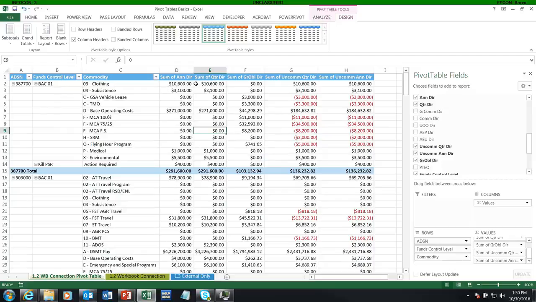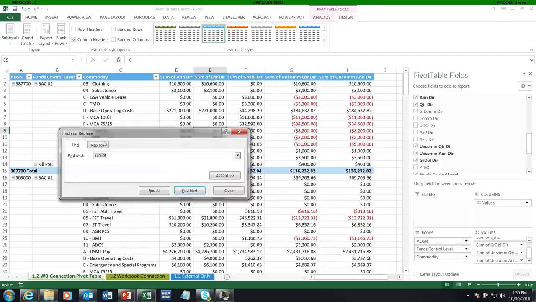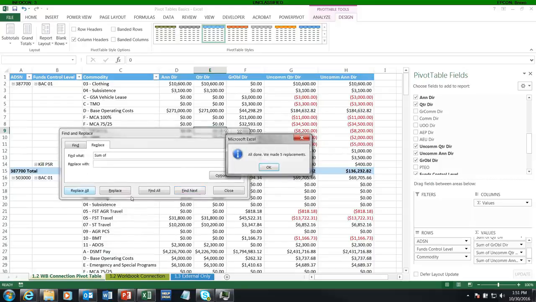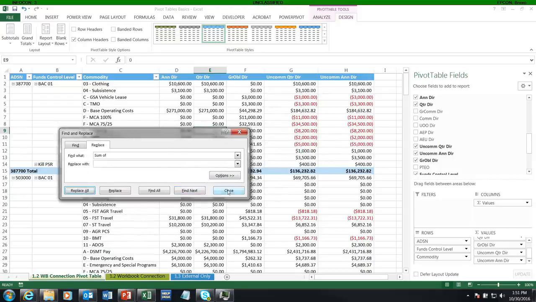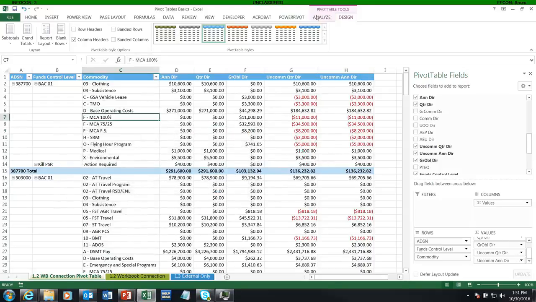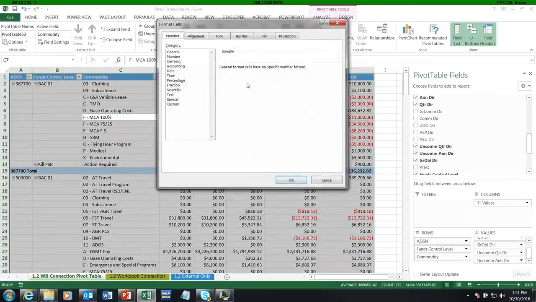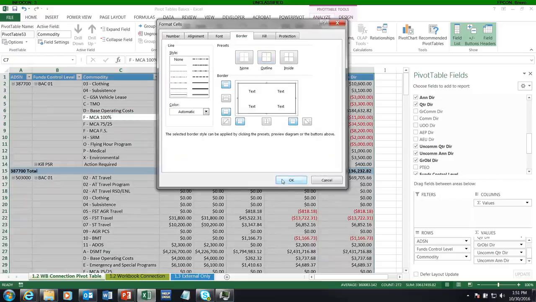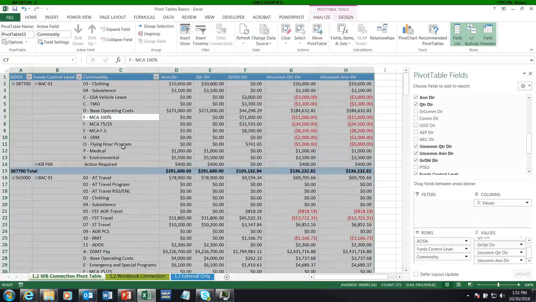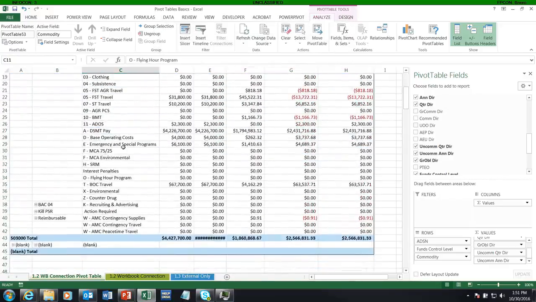But in this case, I'm going to do Control F, replace, as I remembered from the last videos, replace all, and hit OK, and close. Select up here, analyze, select the entire pivot table, right click, format cells. I'm going to do a border, excuse me, and look at that now.